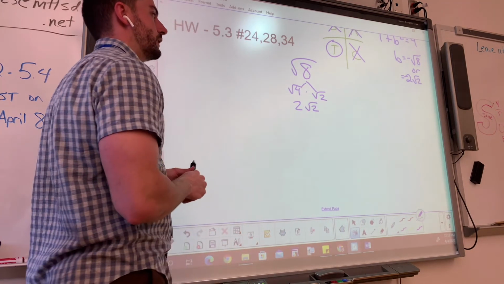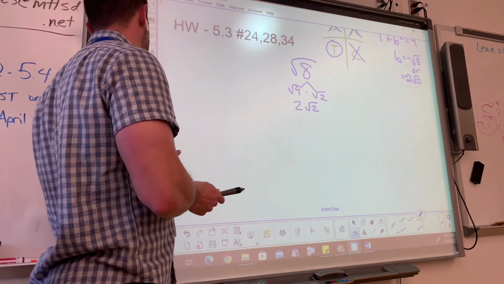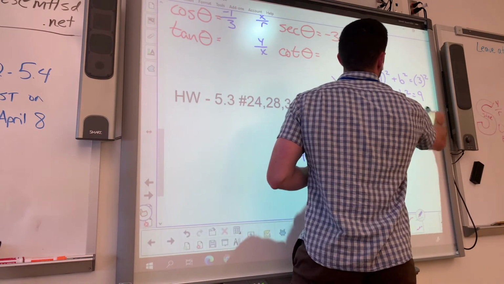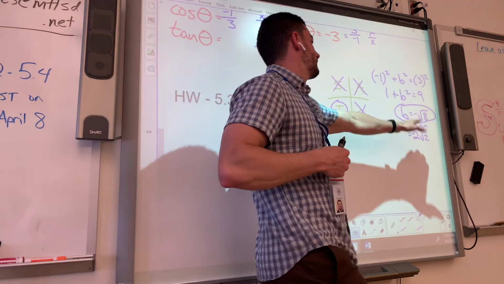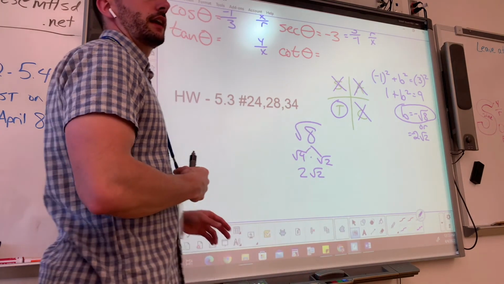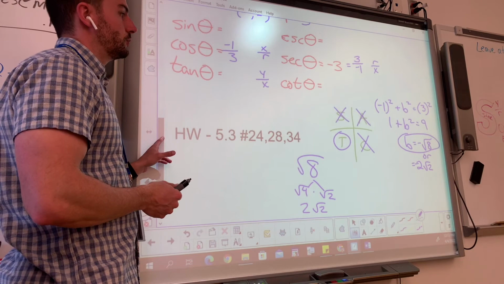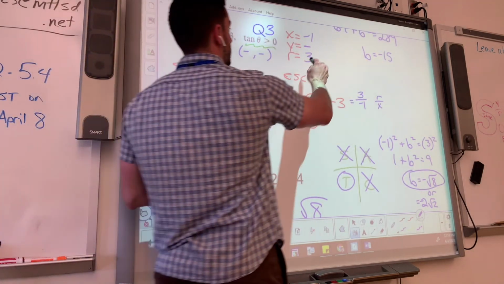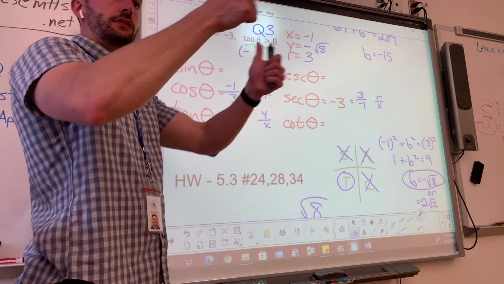That's just a quick summary, but on a test, for me, I won't take off any points if you just leave it as this. But just know that the proper thing to do when leaving it in radical form is simplifying it, taking that next step. All right. So I'll just write all these answers with negative square root of 8 in there. Very good. How do we feel, guys? Does that make sense?